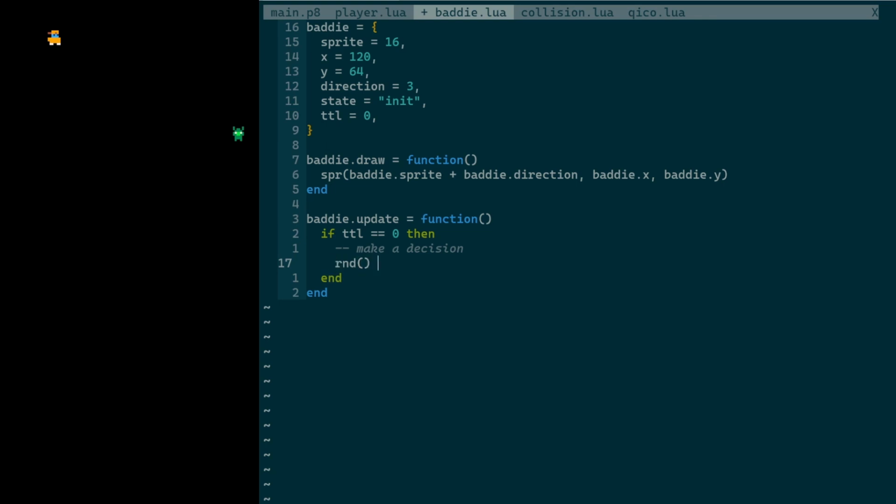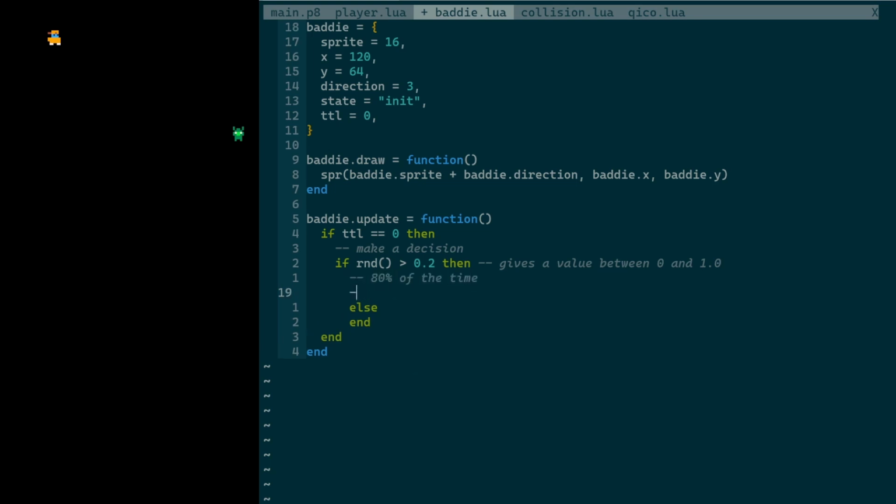And that's going to give us a random value between 0 and 1. This is good for our ability to make this initial decision. So if rand is greater than 0.2, then do something, else do something else. If rand is greater than 0.2, that means 80% of these random decisions will fall into this first clause. Right, this will be 80% of the time.